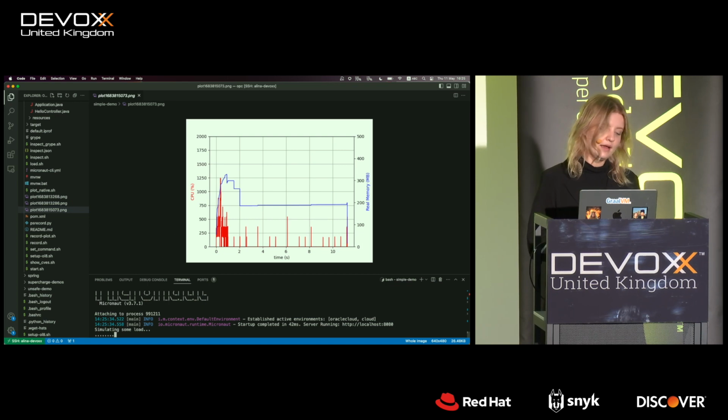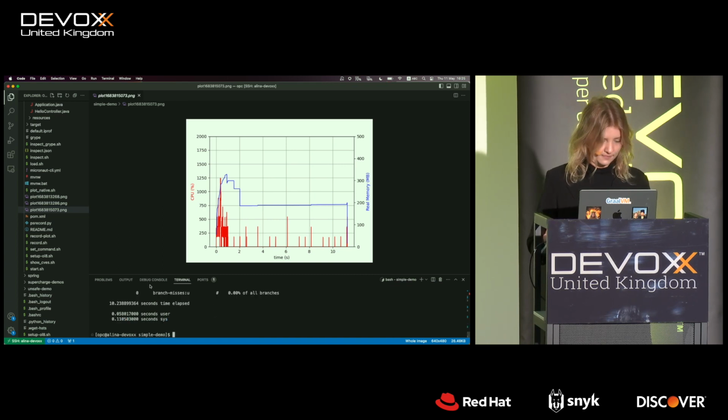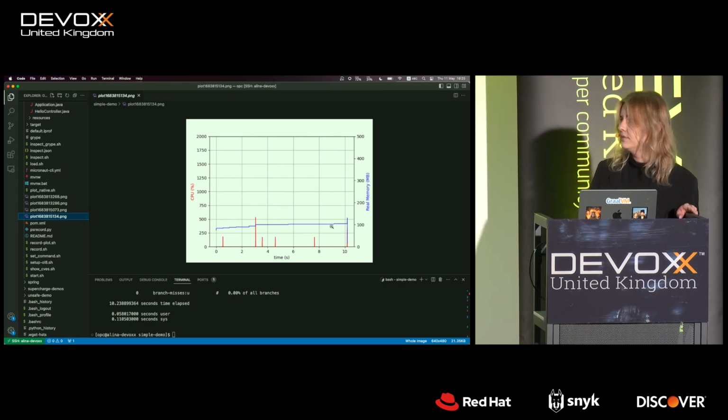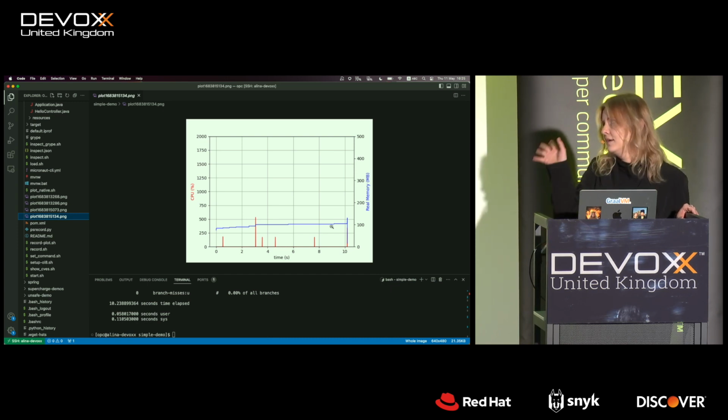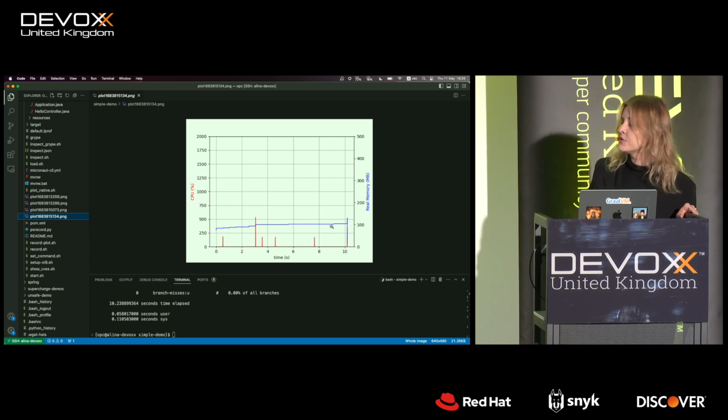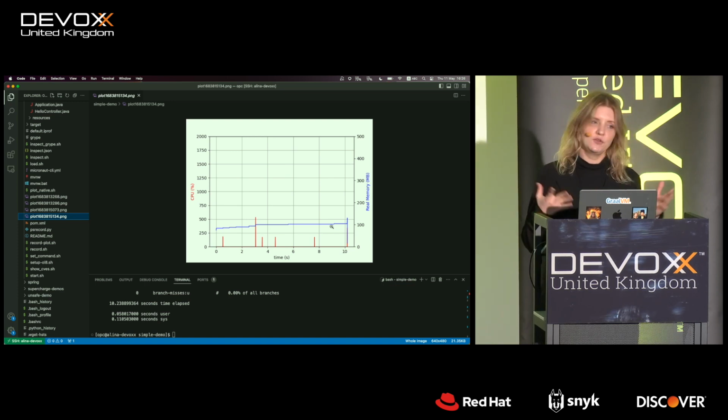So this is running, again sending several requests, and we will have our new chart in a second. Okay, we are done, and this is the other one. You see that here it's a bit different, right? Memory usage is lower at first. You could have gone even lower in terms of memory usage. We will not do it here, but it is possible. What's interesting is that there are no CPU spikes anymore, because there is not that much work to do, since we already compiled and optimized it ahead of time.